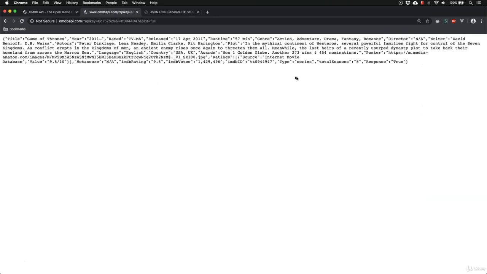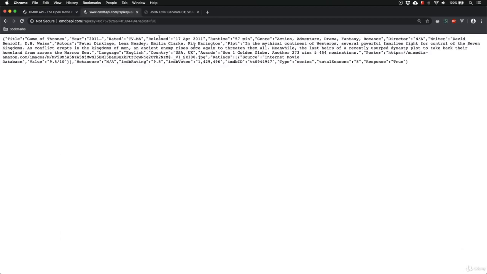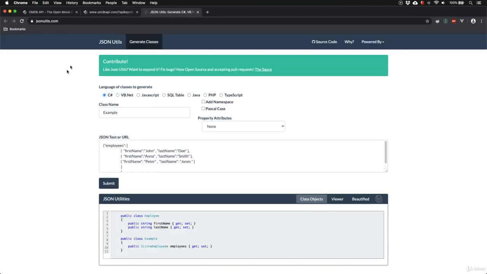So in this window, I have queried the same endpoint, and like we did before, let's navigate to the JSON utils this time, because the site we have previously used has died meanwhile.